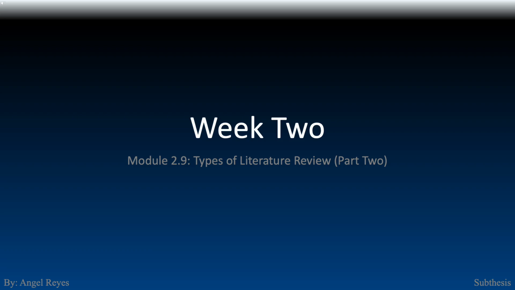Welcome to Module 2.9, where we continue our exploration of literature review types. In this module, we'll examine three additional approaches: Meta-Analyses, Integrative reviews, and Scoping reviews. Each of these methods serves distinct purposes in the research landscape and offers unique advantages for specific research contexts. Understanding these different review types will help you select the most appropriate approach for synthesizing literature in your own research projects.